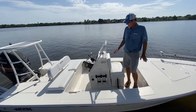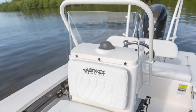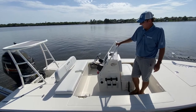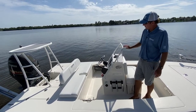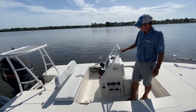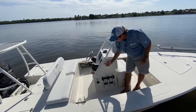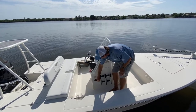The boat comes optional with this windshield and grab rail, which I'll talk about more as I get behind the console. What's really nice about this grab bar is it's the first place you're going to grab as you're walking back, keeping you stable through the passageway, and it also prevents you from grabbing onto the windshield itself, which you could crack if you put too much pressure on it. Also standard on the boat are rod racks — three on each side, so you can have six more rods there.